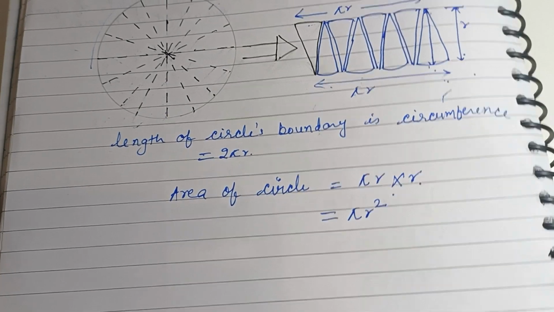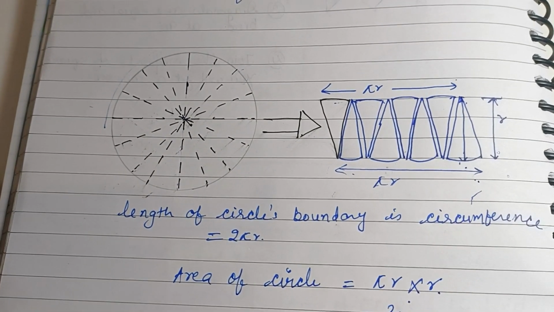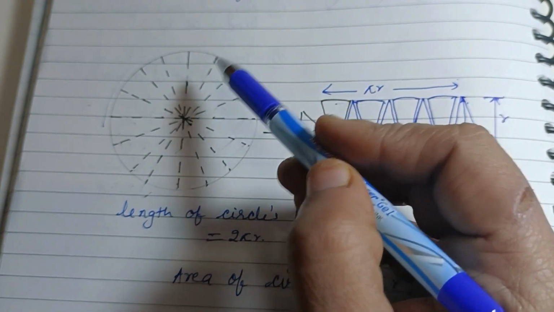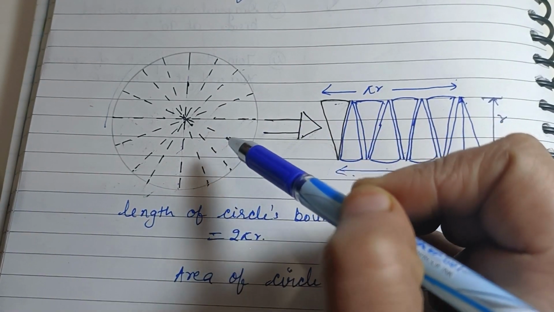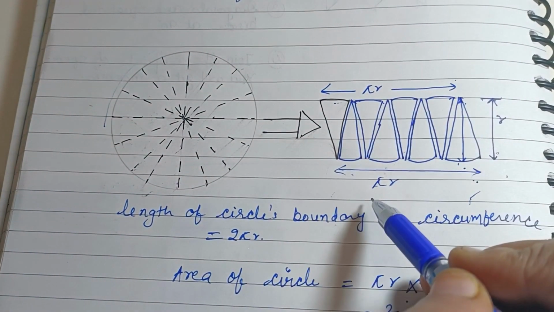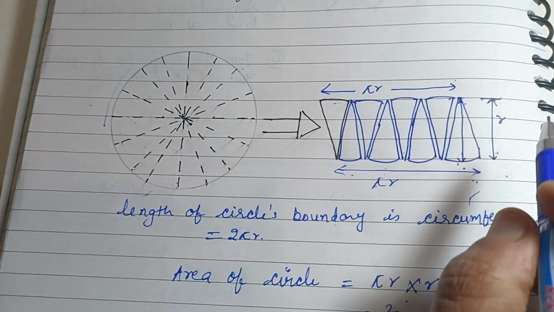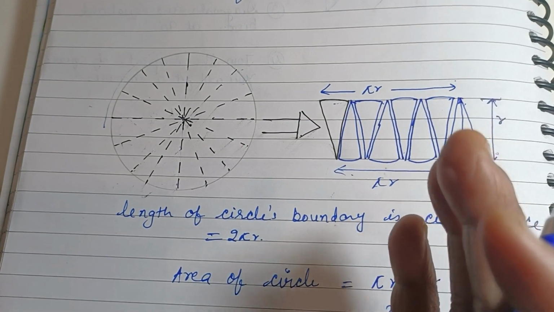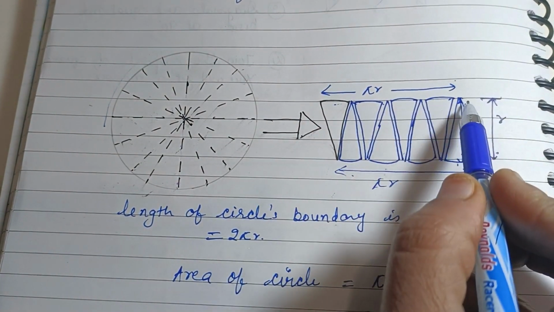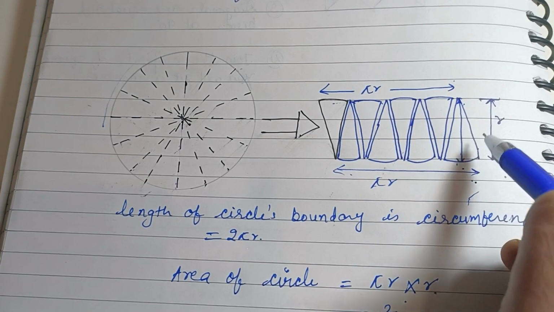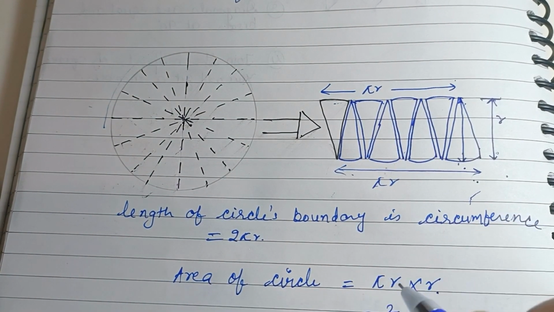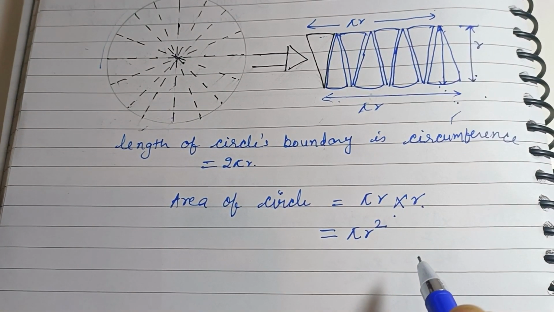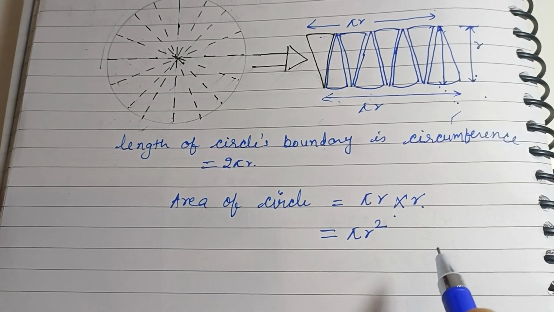Got it? So you can do this experiment on your own. आप जितने छोटे मतलब if you are making more number of diameters, आप उतने ही narrow triangles cut कर पाएंगे, and when you arrange them alternatively upside down in this way, तो आपको बहुत similar सा मतलब very approximately you will get one parallelogram. तो पैरेललोग्राम का बेस आपका पाई आर होगा और उसका जो परपेंडिकुलर डिस्टेंस या हाइट होगी वो होगी इक्वल टू रेडियस. आप दोनों को मल्टीप्लाई करेंगे, यू विल गेट द एरिया ऑफ दिस पर्टिकुलर सर्कल. बहुत ही ईजी वे में यू कैन अंडरस्टैंड. सो नाउ I think it is clear to you how to find out the area of circle.